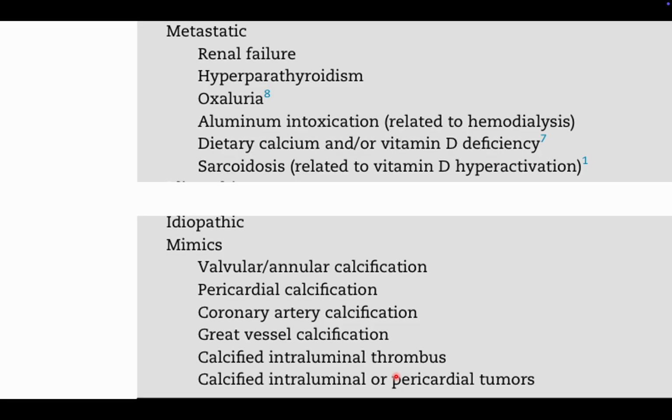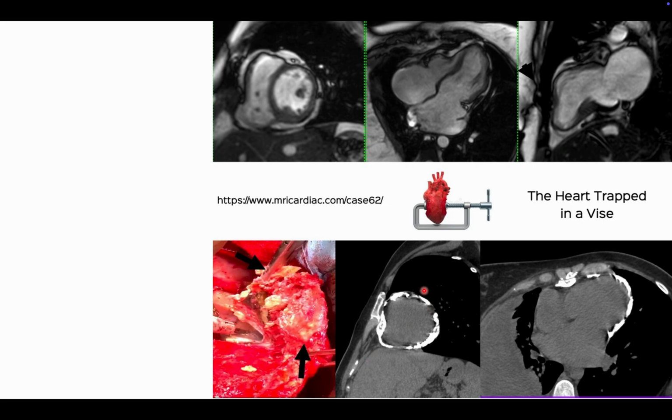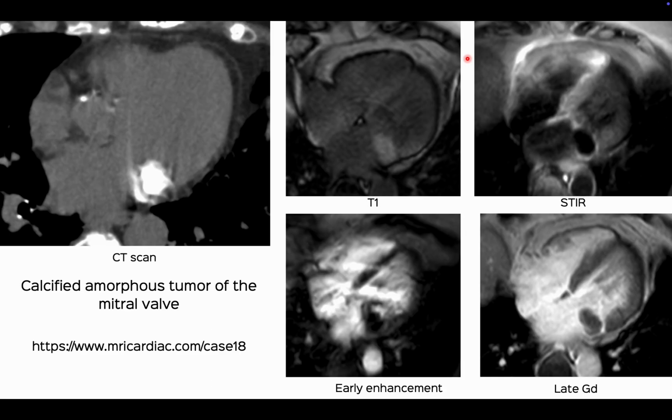Then we have, so there's dystrophic calcification, there's metastatic calcification. Again, I've never seen one. And then we have the rest of the calcification in other parts of the heart, which is what we will quickly run through. So pericardial calcification is perhaps, after coronary artery, the commonest calcification we see, especially in India, in the setting of tuberculous pericarditis. And I had shown this case as case 62, a patient who had diffuse pericardial calcification and the heart appeared as if it had been caught in a vise.